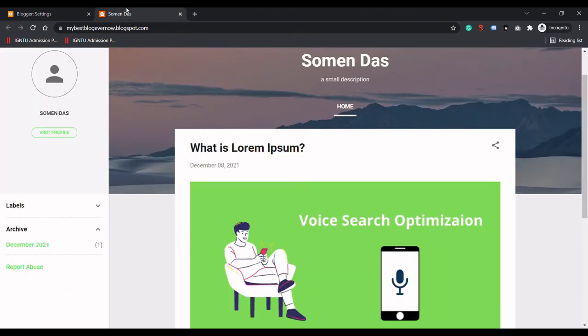Now after done the setting, we will try to give some pages that we have created, contact us and privacy policy, in this website navigation. Currently it is showing in the home only, so we will work on this.